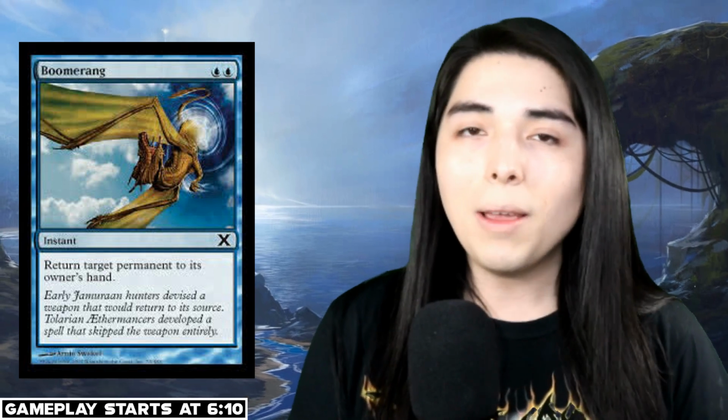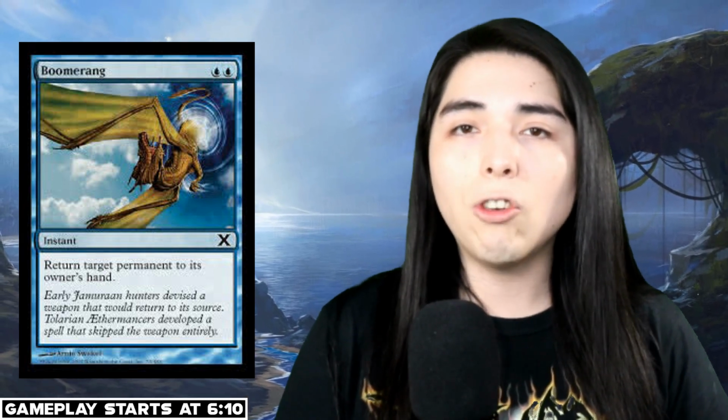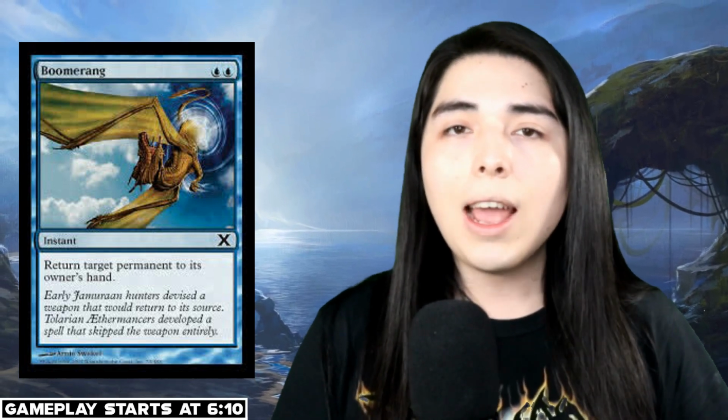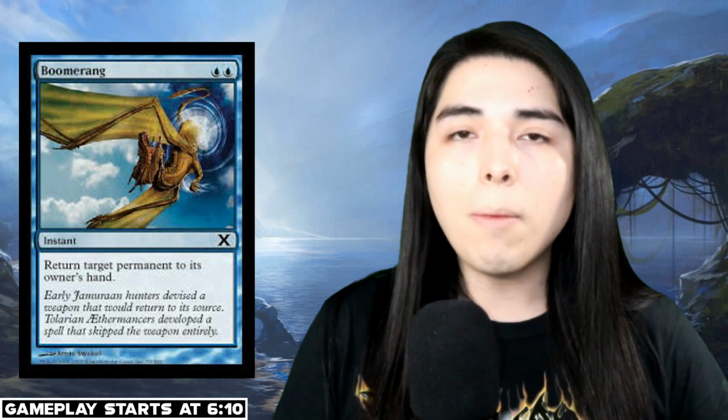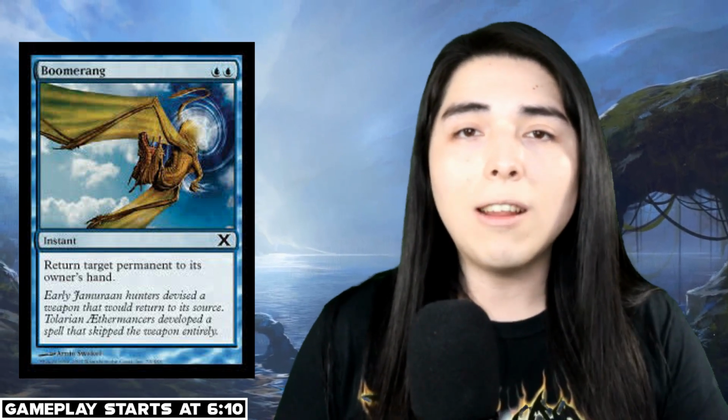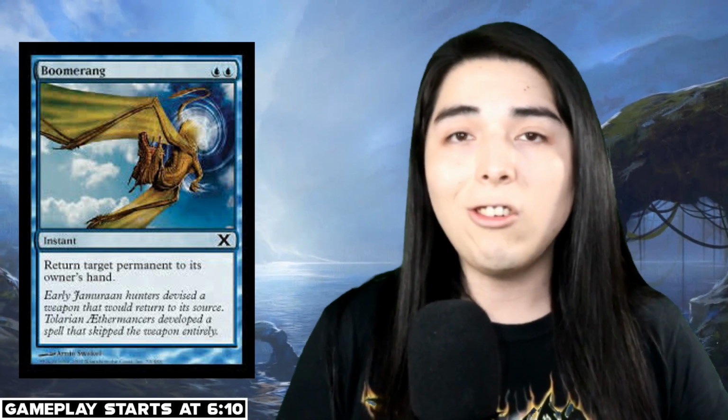it better this time. Because last time we played it, I brewed up a version. It was a rough draft. We ended up with a record of like 2-3 or 3-2. And we can definitely further refine the deck and do better this time. And it definitely deserves a redo because it was definitely one of the funnest, if not the funnest deck we've ever played on the channel.